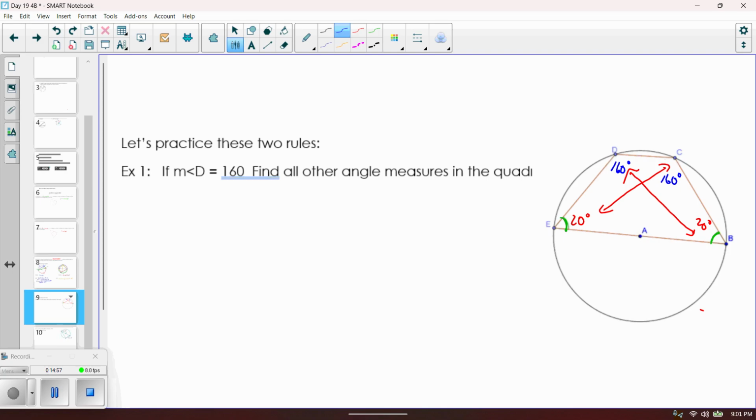It isn't always going to work out where both of the angles are going to be exactly the same. But in this case, it did, and it's because the quadrilateral in there is actually a trapezoid, which is symmetrical. Again, it doesn't always work out that way, but that's how you can kind of piece those things together.